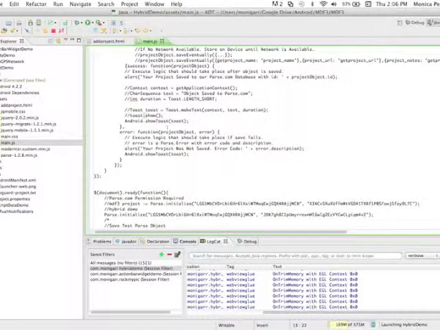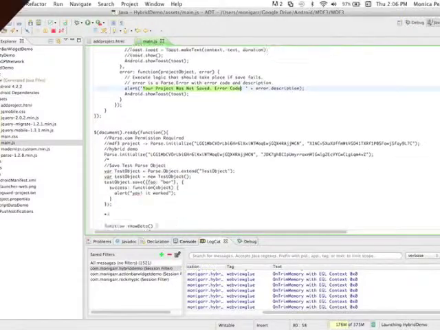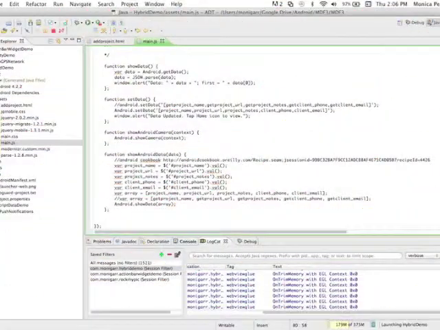Down here, I'm calling to the native features to give a toast. It's going to show up in a toast, and it'll tell the end user if their project was saved or not. If it wasn't saved and didn't validate, it'll tell them. I also, in that form, send all of the data that they entered over to parse.com.